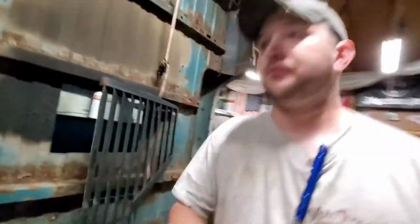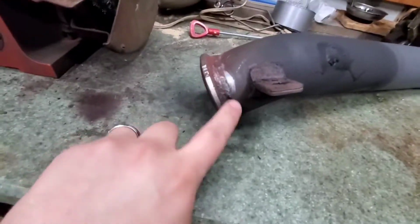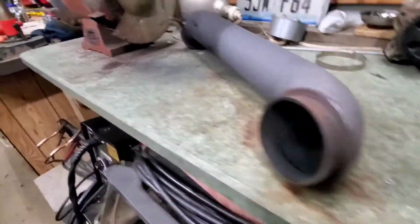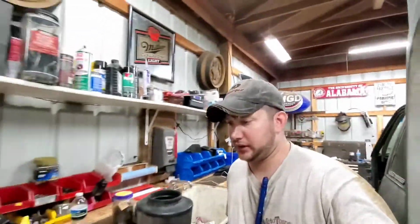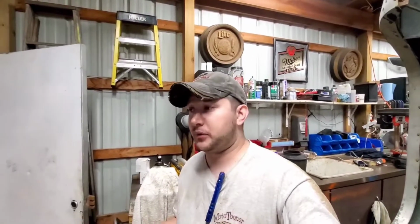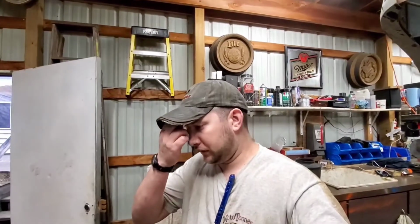What I do want to do, just to make my life easier, I already started cleaning up the flanges here. I'm going to go around all those, clean them all up, make them nice again. And remember, guys, when it comes to hardware, if you've taken it apart and it could potentially be an issue again, even if it couldn't, take the time, clean up your hardware, anti-seize it, all of that good stuff, because I know in my case, I'm the next guy that's got to work on it, so it makes my life easier.